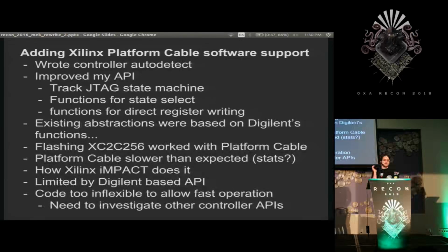So I then went to my software that I'd written for the Digilent stuff, and I thought, okay, I'll add this controller, so I should be able to just switch it out. I improved my API and added a state machine so I could easily say things like JTAG transition to state instead of saying 110101 whatever. And that made all my code look a lot cleaner and a lot easier to work with.